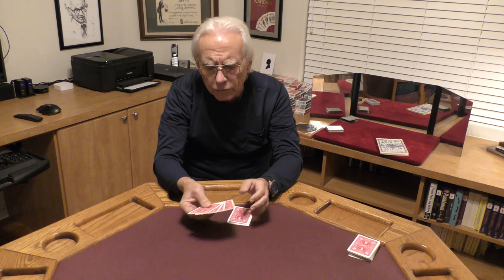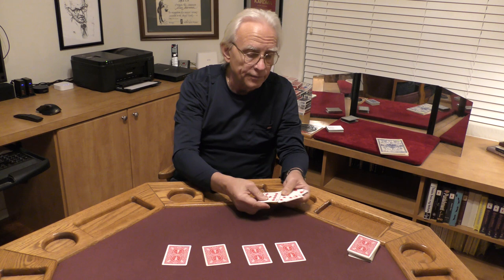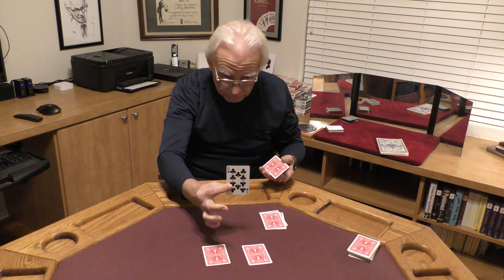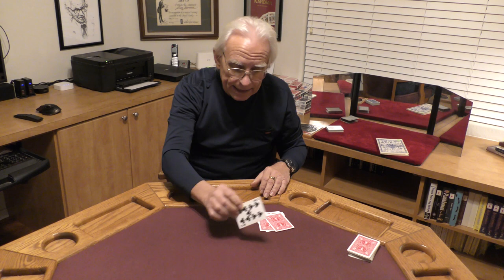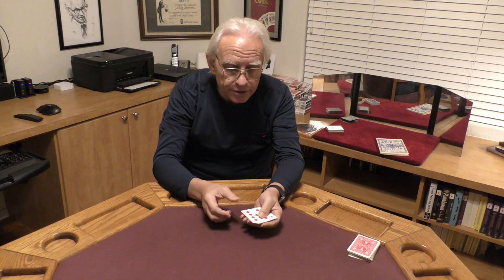Let's try this again — let's switch roles this time. I'm going to let you get the black cards this round. So you get the black cards and I'll get the red cards. Once again, we're going to mix. We'll take one of mine, one of yours. You ask the spectator to grab any one of their cards, show it around, and put it right there. Here's one of mine. Ask the spectator to grab another one and show it around. Then you take your last card and they take their last card. So those cards are alternating — that's the situation. And yet, just like that, these cards unmix.